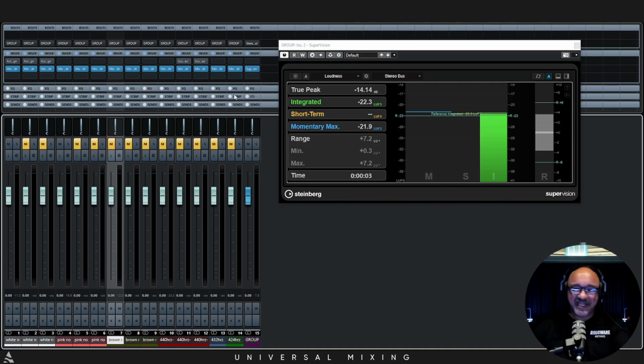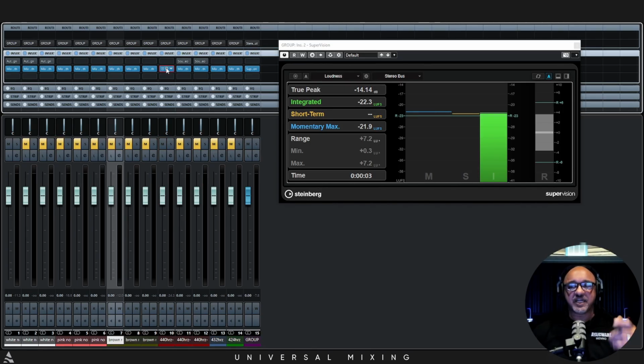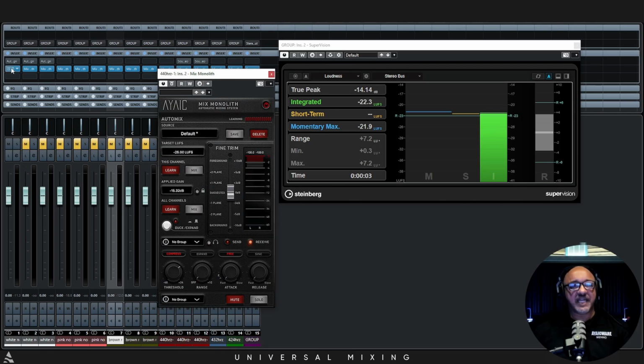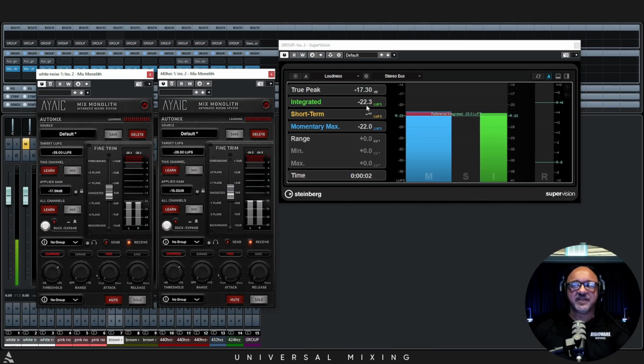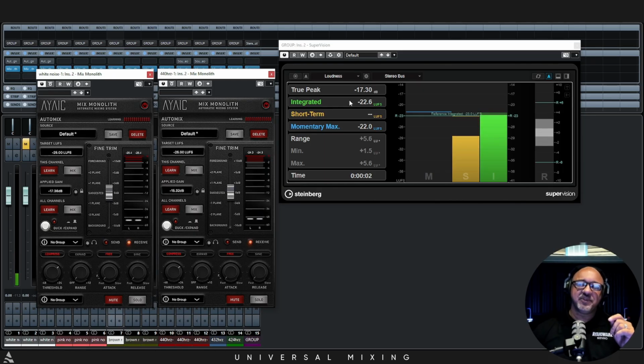It's wild. Okay, so for this example, we are going to use an A440 tone to represent our reverb and effect, and we are going to bring up a white noise to represent our element, our guitar, vocal, keyboard, whatever. Okay, so they are both set to minus 25 LUFS. So of course they're going to give us an increase of 3 dB. Now, how much do you think this will drop when we drop our tone, our reverb, whatever, by 1 level plane, by 5 dB? So from minus 25 to minus 30. How much do you think it'll drop? Mix, let's check it out.